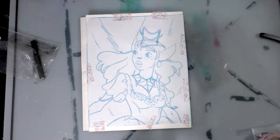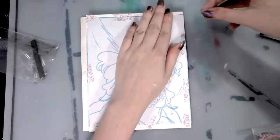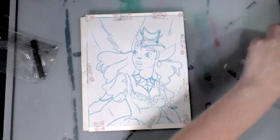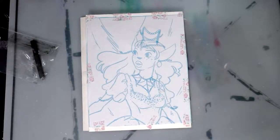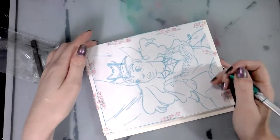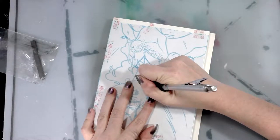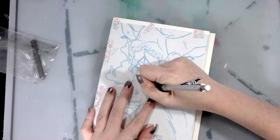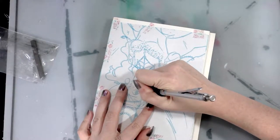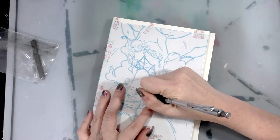So we want to have enough tape that it's not going to wiggle around. And then you're gonna wanna use a pencil that is comfortable for you because we're gonna be using a lot of pressure. So I'm actually gonna use a softer lead, and this pencil has a nice cushy grip. And I'm just going to start penciling my image, pushing down with some force. I'm holding the paper down with my hand because it will slip and slide a little bit. And I'm gonna pencil the whole illustration like this.